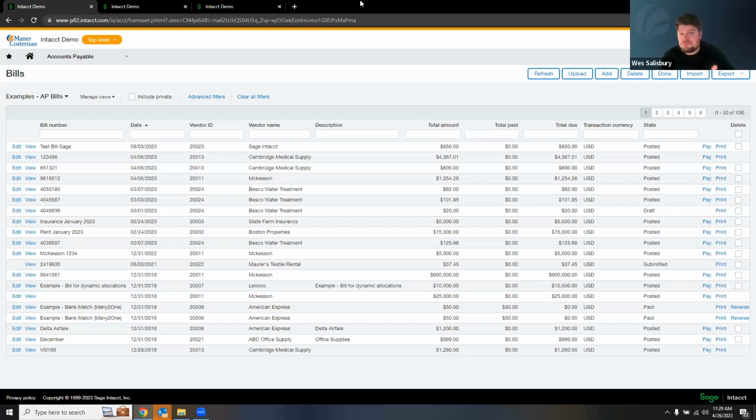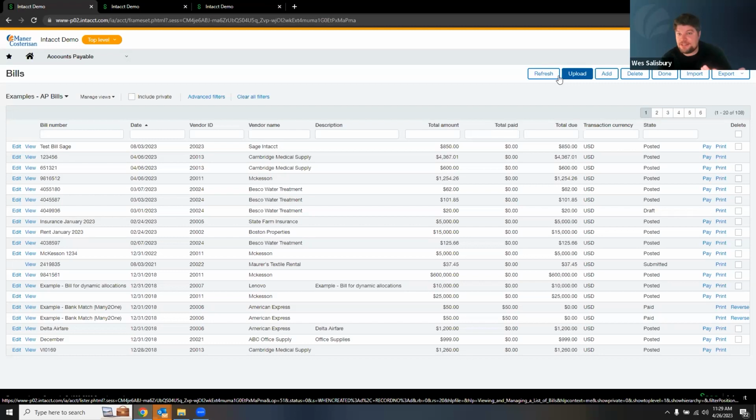But pretty much Intacct enables the feature. Once they enable the feature, pretty much the only thing that changes is that you have this refresh button and this upload button added to Accounts Payable. And that's about it. It's the cool thing about this, it's effectively zero setup. You just switch it on and you start using it. And then the machine learning process starts where it learns your habits, learns how bills are coded, and then it kind of trains itself.